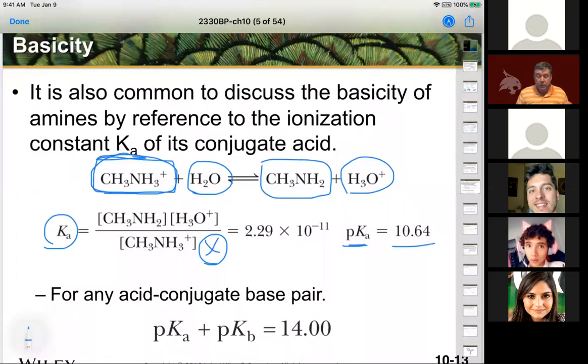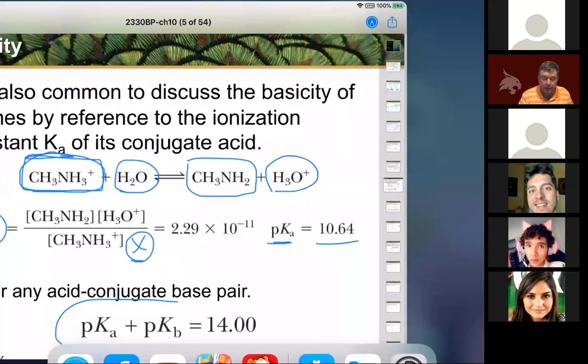Okay. So if that pKa is that number, approximately 11, that means its pKb is going to be 3.36 because they are additive. Okay, so that's how you can relate the pKa to the pKb. And when you look at tables of amines, when they talk about basicity, they're almost always listed in pKb. Okay, but knowing this relationship here, you can always translate it back into our pKa scale and let it compare with other things.